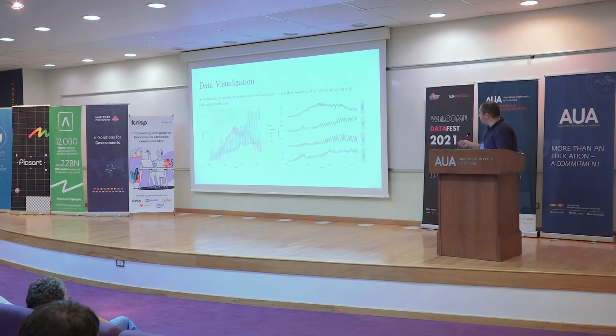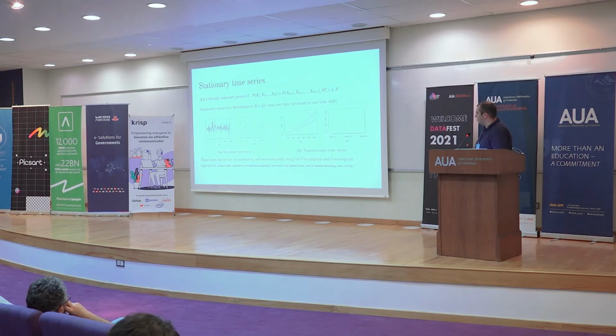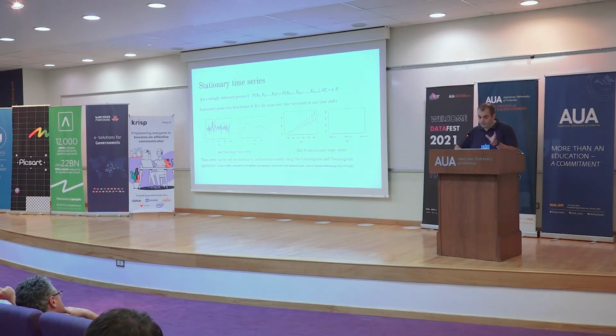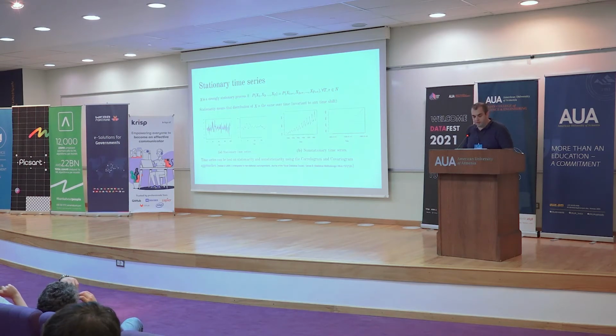So basically, why are we doing all this, right? This exploratory data analysis and visualization especially helps us to identify whether the time series is stationary or not. Why is it important to know whether it's stationary or not, right? A stationary time series basically means that its distribution is invariant to time. So you can take the same time intervals and the measurements done during those intervals and check the distribution. And if the distribution is not changing and it fits into a certain range, then you can say that it's a strongly or weakly stationary process, which is actually hard to model, but there are approaches that help you to understand this behavior.